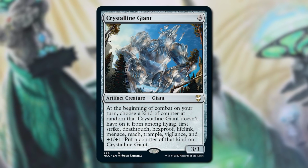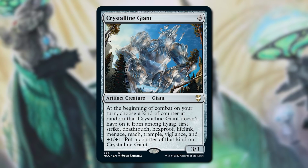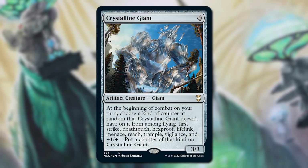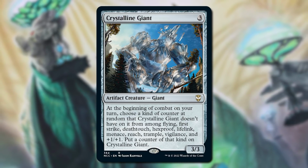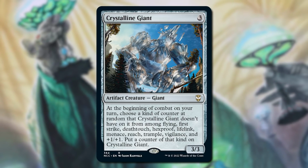Well, certainly I think the one that right from the very beginning that we wanted to put in was Crystalline Giant. I mean, this is sort of the poster child from Ikoria about using keyword counters. It has pretty much all of the keyword counters that at least existed at the time on it. And it just seemed like such a slam dunk. We weren't exactly sure. We tested around. We weren't sure if it should go in, but at last we were sort of like, no, this is too much fun. It is exactly what the deck wants. Let's put it in there.